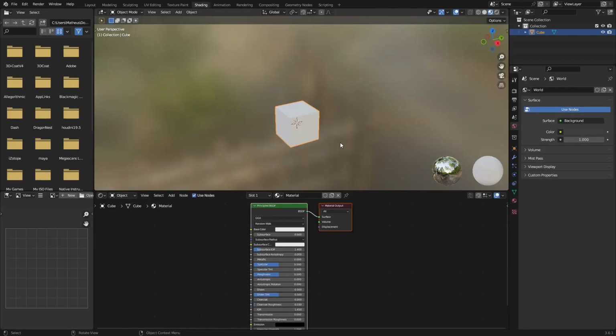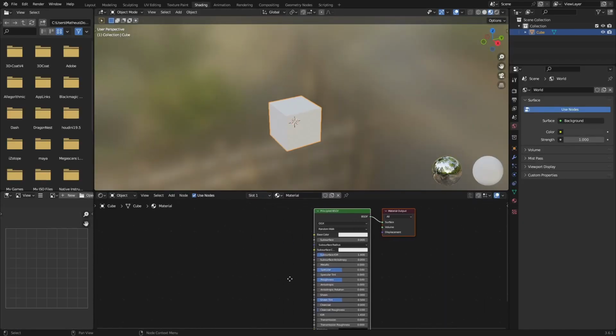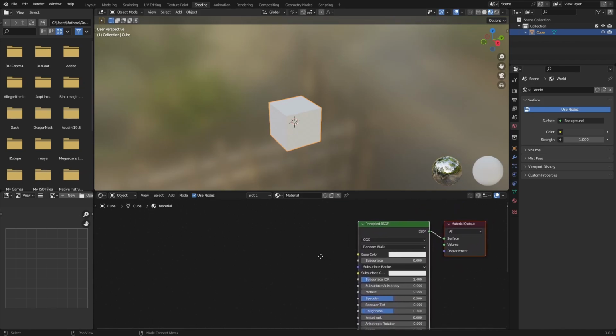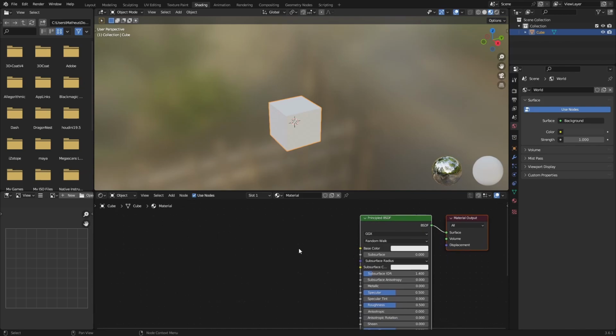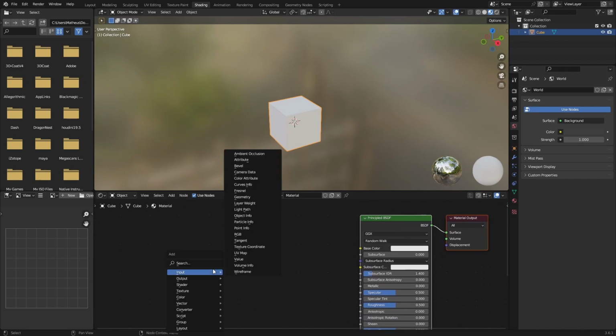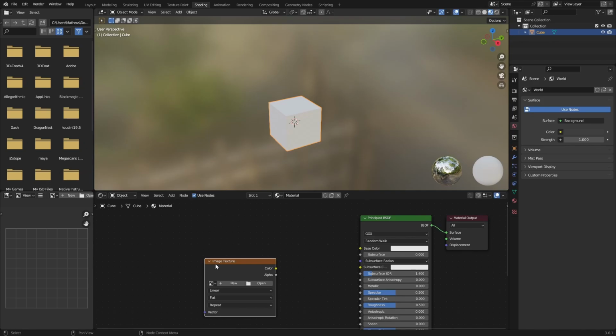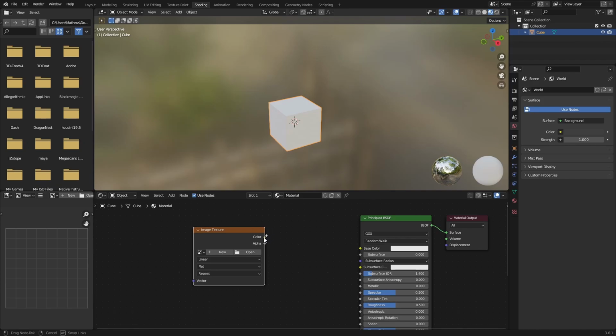To add a texture to a model, we go to the node view, press Shift A, and search for image. We have this Image Texture node, and then I grab from Color and connect it to Base Color.